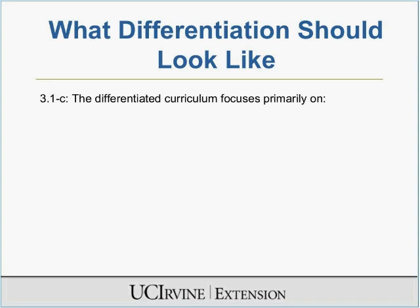We can also vary the process, and that's the thinking skill that's required. Some children might need to list or define or identify things, whereas others would be more well-suited to note different perspectives or perhaps prove with evidence or determine fact from opinion when studying. So as teachers, we modify our curriculum so that all children are learning the same topic, but it might be that the content, meaning the resource, or perhaps the thinking skill, the process, is different. In addition, the product could vary. Maybe some students are making a diorama while another is preparing a debate to run in the classroom.